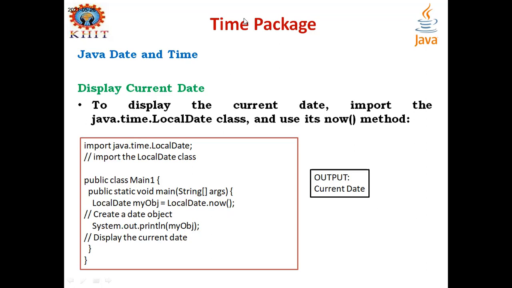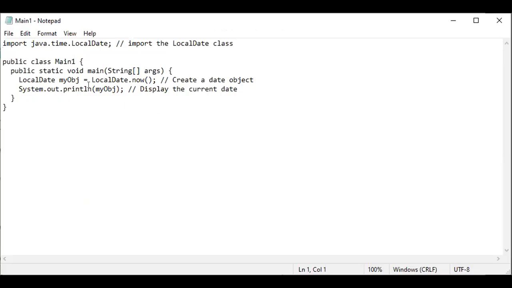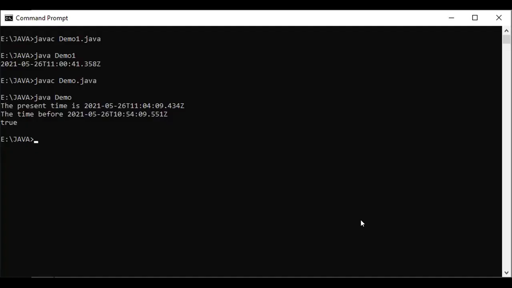Go to the execution part, Main1. Same here, we take an object of LocalDate and call the now method on this object, then it displays the current date. The class name is Main1.